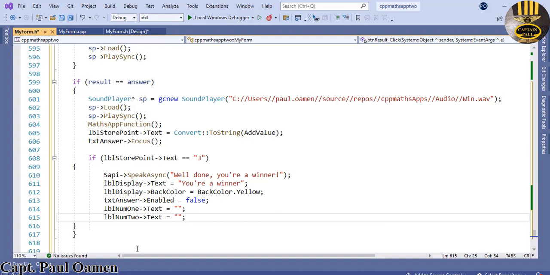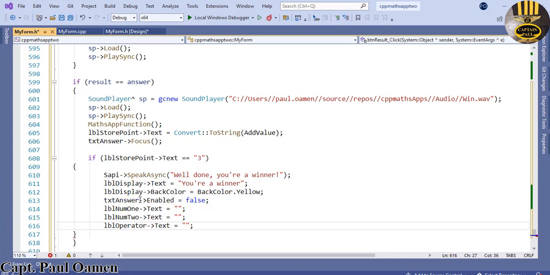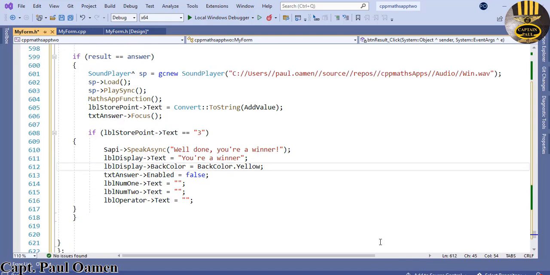And we also need to clear the operator though. LBL operator clear, and that's all there is to it, I believe.